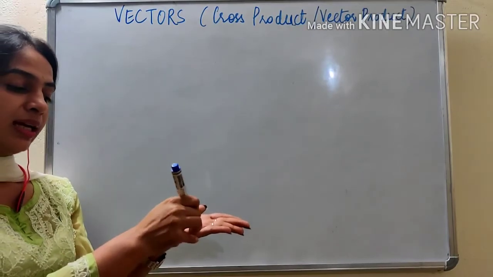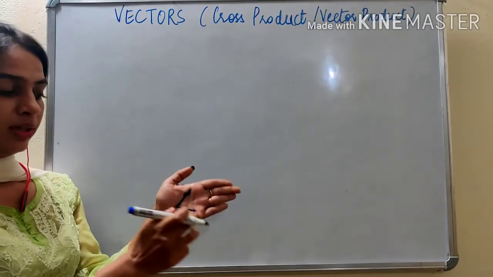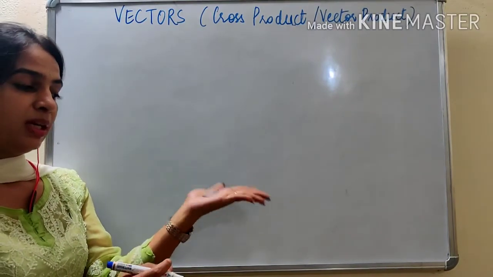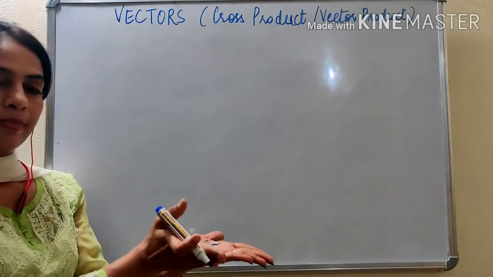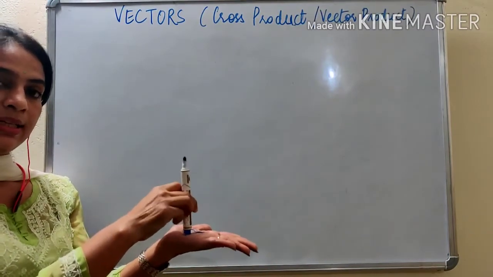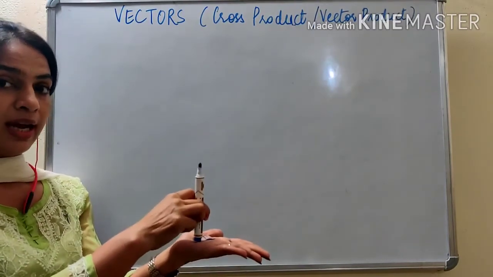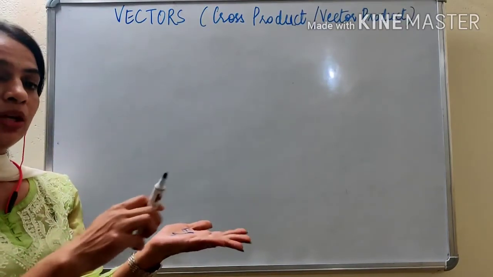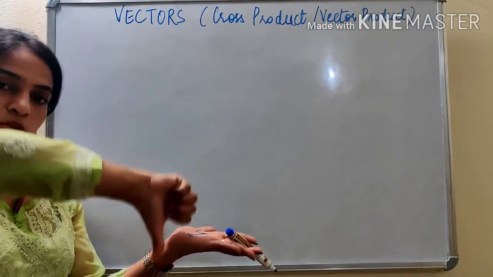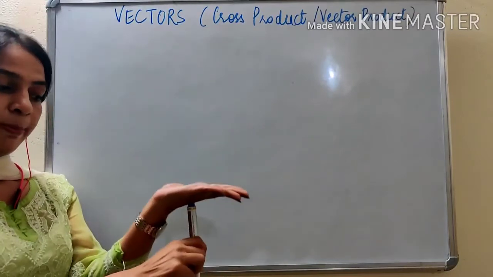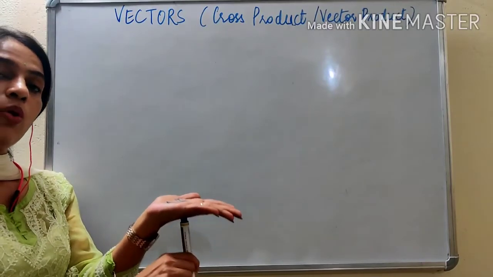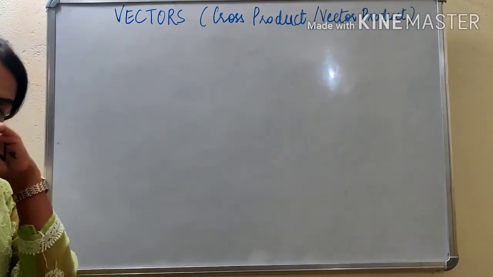If the two vectors are like this, see, I am drawing the two vectors like this. This is A and this is B, for example. If I want to find A cross B, then A is like this and B is like this. So A cross B is upwards, perpendicular to the plane of the hand. Similarly, if I find B cross A, then B is like this and A is towards A. So where is my thumb pointing? Downwards, perpendicular to the plane. So the direction now will be downwards. Right? I hope you must have got this.